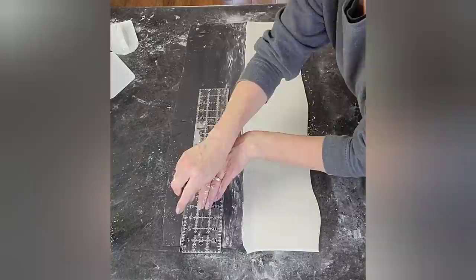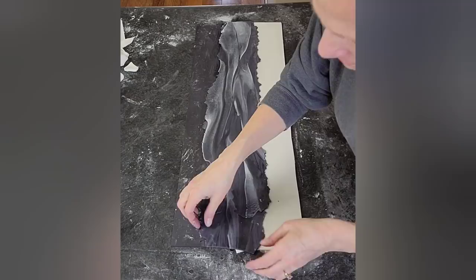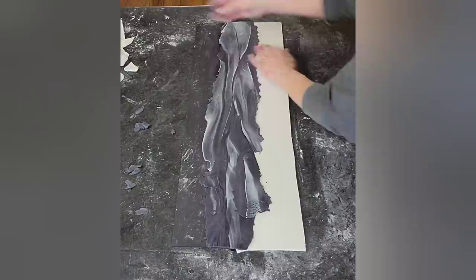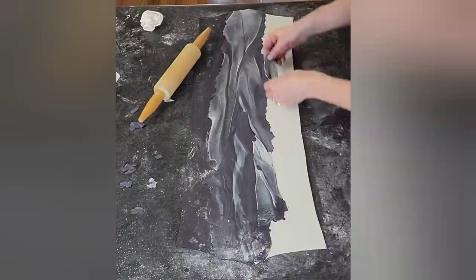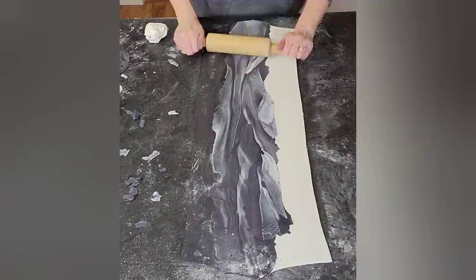Roll that seam so it's as flush as you can get it, because you don't want bulging once you put all your pieces together — you want straight lines. I made this marbled piece ahead of time because I knew I'd be lifting and moving it, so I wanted it to set up a little while I prepared the background. Then I'm just attaching it with some shortening and doing fine-tuning once it's on. Since you have sharp corners, don't leave the fondant sitting out as long as you would for a round cake — a sharp corner is more prone to cracking, so don't wait as long.